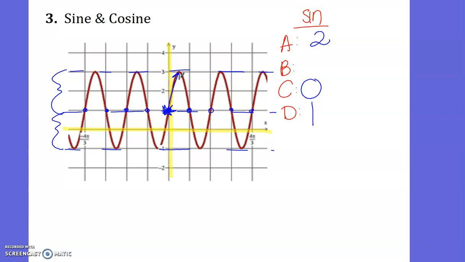Okay, the last thing we need to find is the period of this graph. To find the period of the graph, you can find it going from the middle through the top and the bottom back to the middle, or you can find it by going top back to top, middle back to middle. For this graph, the period of the sine and the period of the cosine graph will be the same. So if you're thinking, well, it's a sine graph, I have to start in the middle and go through the top and the bottom back to the middle, you don't have to do that. I always just pick the easiest ones that are distinct points.